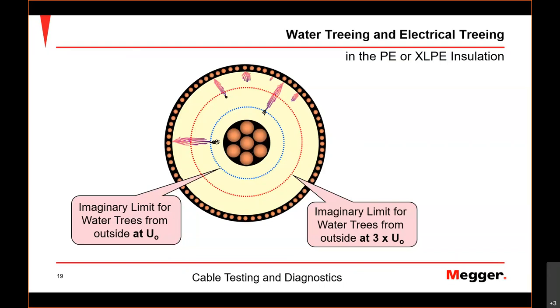But XLPE cables, or plastic insulated cables, are not tested with DC voltage. You might create space charges if there are weak spots inside. You charge up the insulation, you charge up that weak spot, isolate that. You won't find it, and you will create more problems when you re-energize. That's the very short version to say plastic insulated cables should not be tested with DC. It's not in the standards anymore either. It's already gone from the standards.